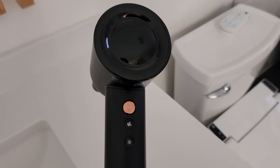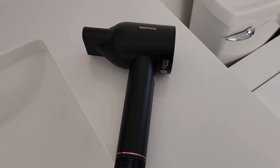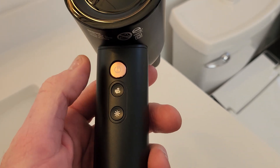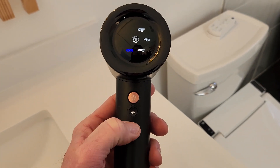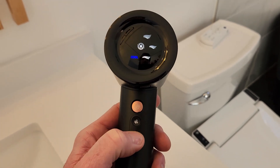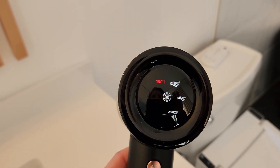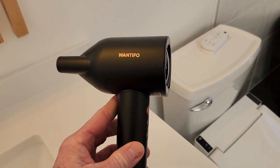Look at that beautiful hair — looking absolutely fantastical. I do like the modern design. It's a lot lighter than your older hair dryers, and it's not very loud at all. This is the highest setting for cool. Here is the low setting, medium setting, and high setting. Just click this over and it cycles through 130 degrees, 190 degrees, and back to cool. It turns off in a few seconds — very easy to use.